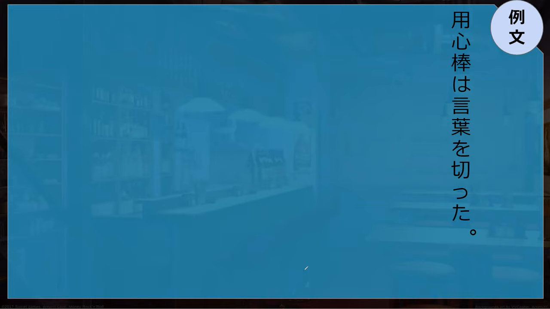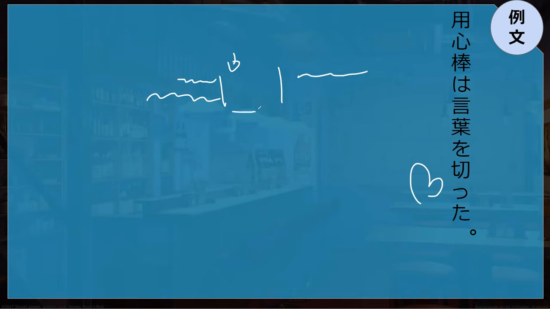Right, so this says, Yojimbo wa kotoba o kitta. The bodyguard cuts the word, so he interrupted. Yeah, it can be used like that. In the book specifically, it's saying that someone was talking and then they froze, they did a pause in their speech, basically. They're like blah blah blah, but it just means that they took a pause. They interrupted themselves is how it was used. Like they changed their mind halfway through what they were saying. If someone was interrupting, they would probably use saegiru instead, which is a different verb that means to interrupt someone. This one just means you make the word stop. You kind of cut your words so that there's a break.